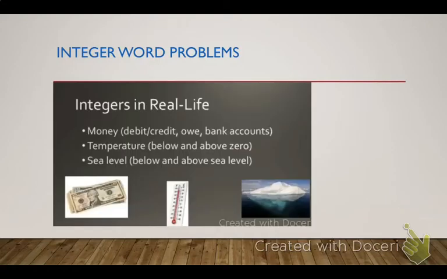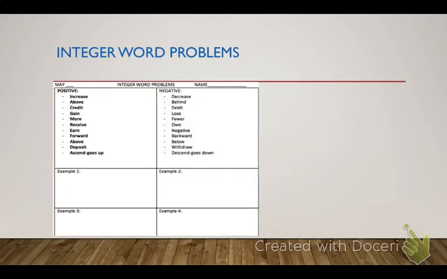Again, we talk about integers. We talk about how important they are, like temperature, money, above and below sea level. Just continually remind yourself that integers are very much connected to everyday life. Now, here we have a set of words, positive words and negative words, and we've talked about these words before, but we want to make sure that we understand that they are going to be used to help us solve word problems dealing with integers. In fact, we may even have to do some drawing in these as well.